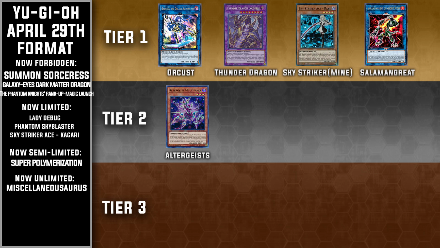Altergeist is still powerful. It's still good. It's untouched, and it can't keep up with the pace of the game. For a control deck that sets traps, it just can't keep up, but it's still a very good option. It can still do well, and I can see this winning in Nats or the NAWCQ. Actually, I feel like this deck has a little bit more power than Salamangreat, but we'll see. I don't think it's gonna do that well at Nats anyway.